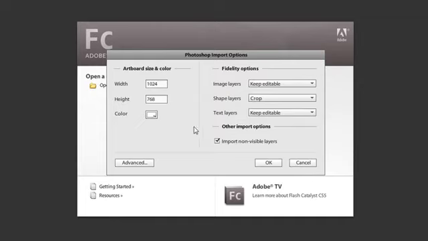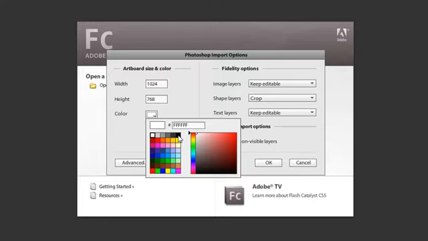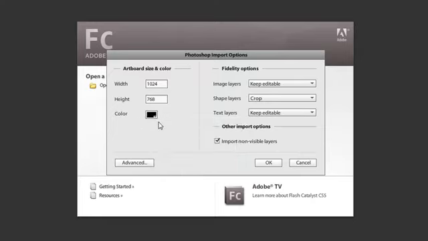And we're presented with some import options. I'm going to change the background color, so this is the color of our stage, to black. And width and height, I'm going to keep the same. That's fine.